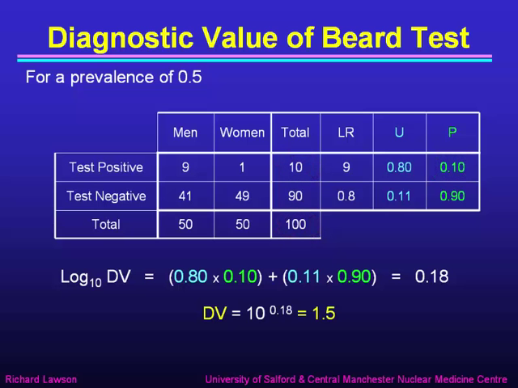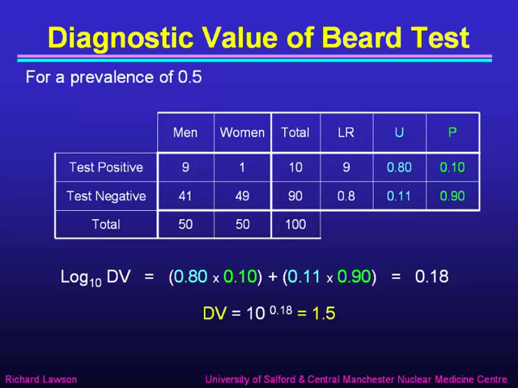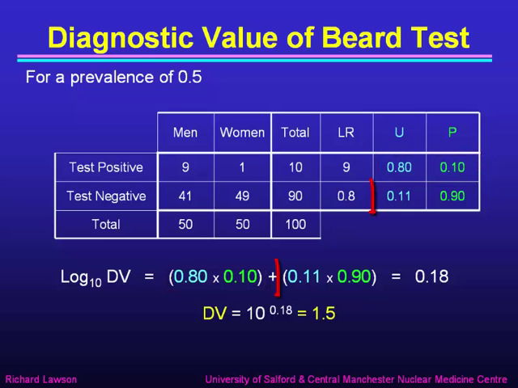For a negative test result, the likelihood ratio is 0.8. The usefulness is 0.8 minus 1, which is minus 0.2, divided by 1.8, which is minus 0.11; taking the absolute value gives 0.11. The probability of that result is 90 out of 100, which is 0.9. The log of the diagnostic value is the sum of usefulness times probability: for the positive result, 0.8 times 0.1; for the negative result, 0.11 times 0.9. Adding those up gives 0.18, so the diagnostic value is 10 to the power of 0.18, which is 1.5.